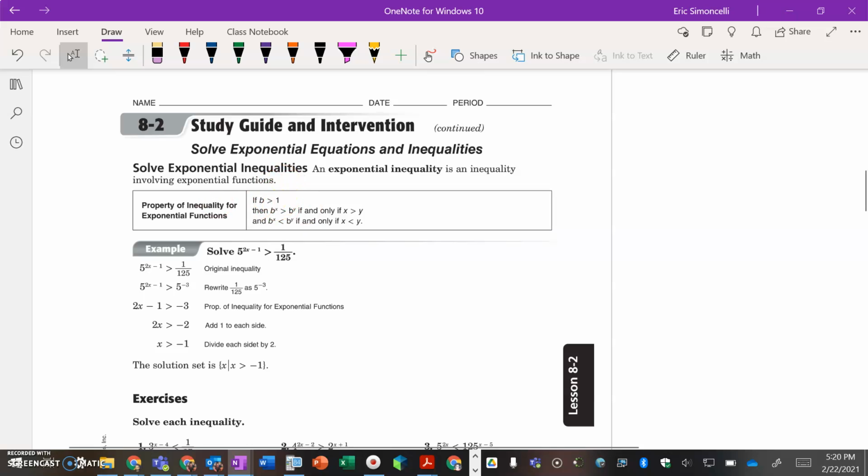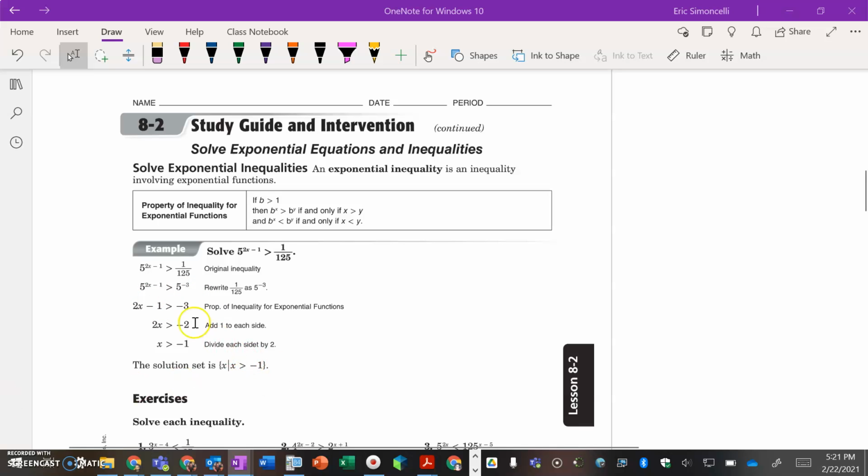Please note this. As we continue through here, I'd like for the first example right off the bat to be noted where on the right side of the inequality, you should, I would argue, pretty nicely be able to rewrite it as 5 to some power. In this particular case, it should be denoted as 5 to the negative third. So 1 over 125 ends up being 5 to the negative third. And from there, hopefully you can see the continuation: you have 5 to the negative third equals 5 to the 2x minus 1.